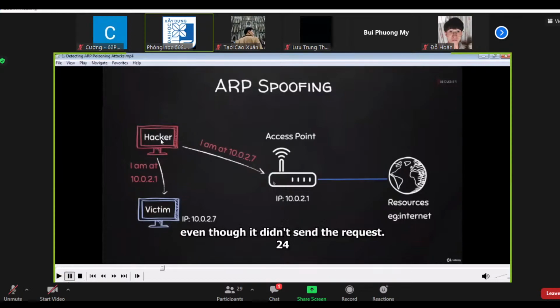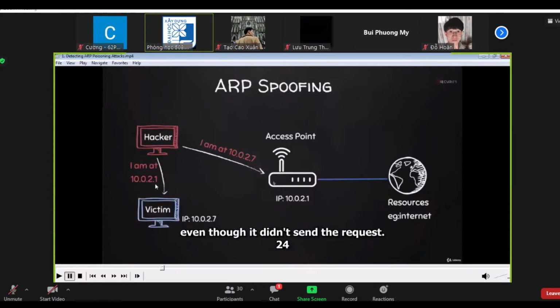Như trước chúng ta nói thì kẻ tấn công hacker thì nó sẽ gửi những cái bản tin response ARP, bản tin trả lời ấy. Bản tin response là bản tin reply đến tất cả những cái host trên mạng, đúng không? Thì ví dụ như là gửi đến cả victim này, gửi đến cả SharePoint, thông báo là cái địa chỉ của nó là địa chỉ của nạn nhân và đồng thời là địa chỉ của SharePoint, đúng không?